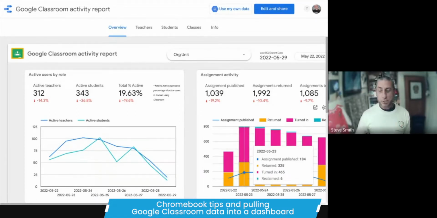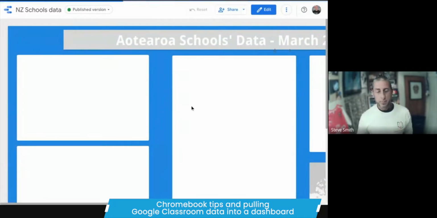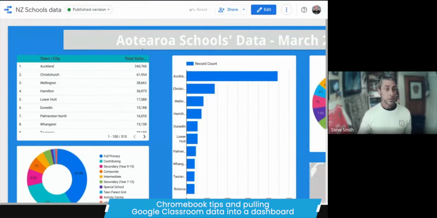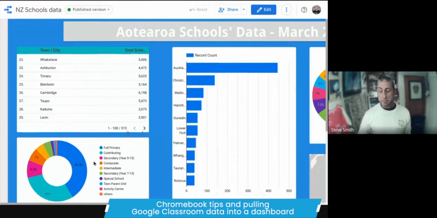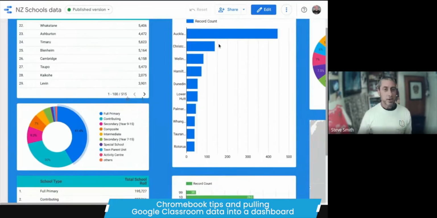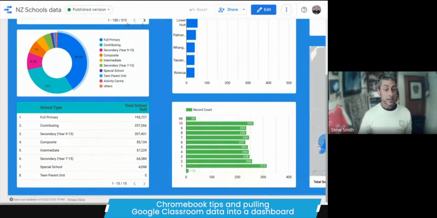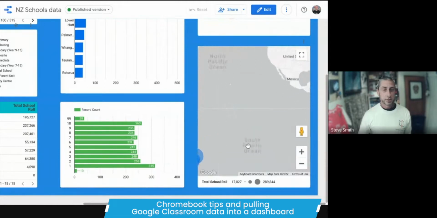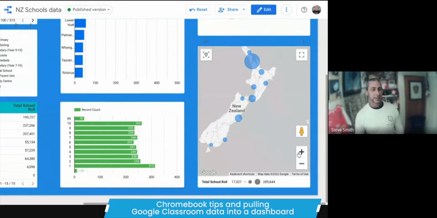So you can bring in a whole lot of data that is living in different places, and you can create a dashboard like this little one I've done. This is just pulling in a whole lot of public data. You can have a table, really cool donuts, and good old-fashioned bar charts, and basically all this stuff is drag and drop. You can also have a look at where all the schools are in New Zealand, so it's quite handy to have a map that covers more than just New Zealand. So that's a little teaser for next time, Mike. That's our how-to-do-it next time thing, and I'll dive into this a bit more. So back to you, Mike.